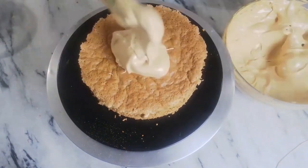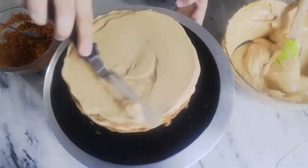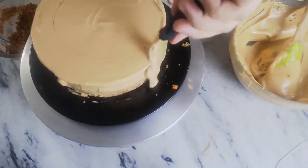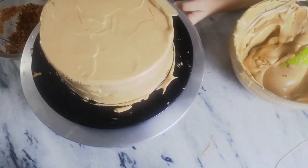Then place your sponge on top, then frosting, candy, then sponge, then frosting, candy, and then the final sponge on top. Now coat your entire cake with a thin layer of frosting to lock in the cake crumbs and chill it for about 20 minutes.